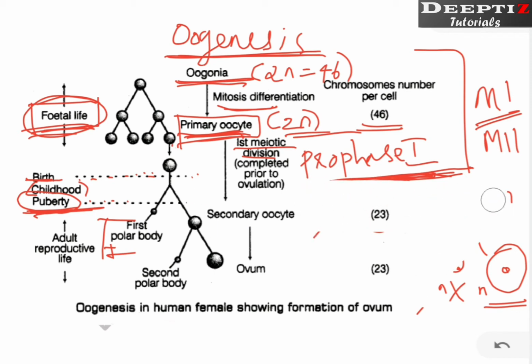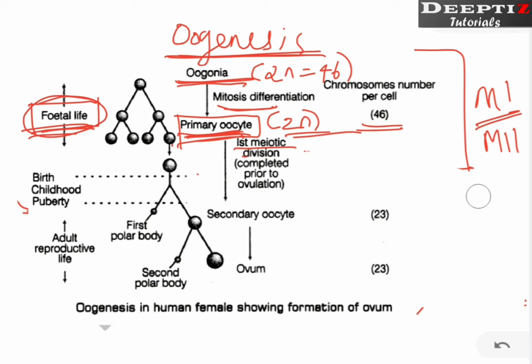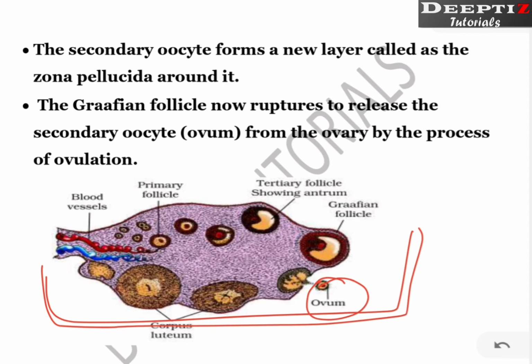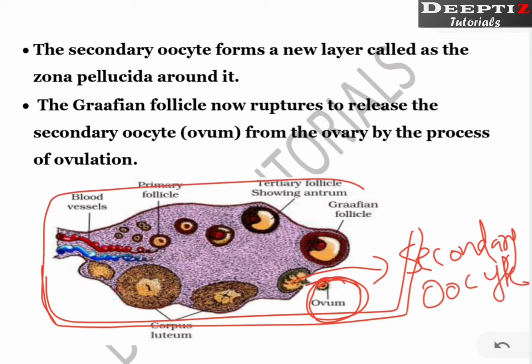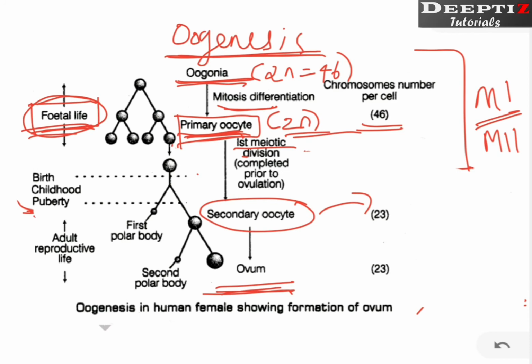Now, a very important thing you have to remember here. Every time there is ovulation, the secondary oocyte is what gets released, not the ovum. We normally say that during ovulation, just before menstruation, the ovum gets released. Even in this diagram it is written ovum. But actually what is released is the secondary oocyte. I will tell you why we call it secondary oocyte. This is for students of every class, to avoid confusion. We use the term ovum, but we cannot call this structure an ovum.